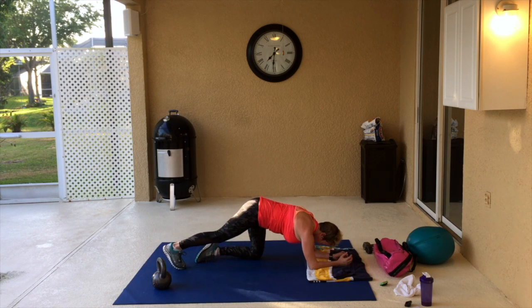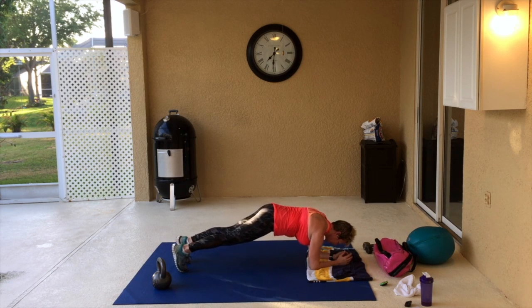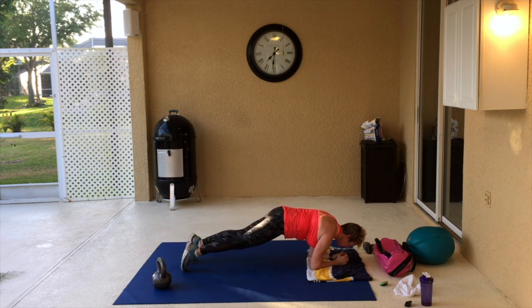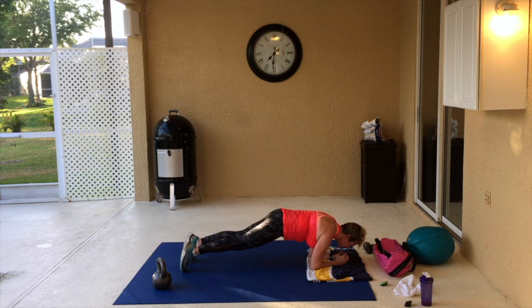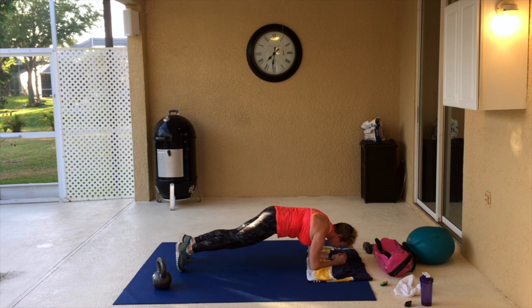Down onto those elbows. Or you can stay on your hands. Forward for 2, back for 2. Neutral spine. Don't look under that body. I know it's tempting to look back at your feet. Focus on the hands. Focus on contracting the abdominals and pressing out of that chest.